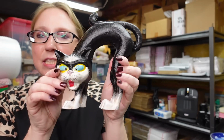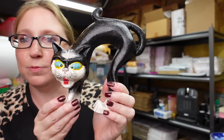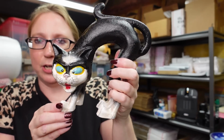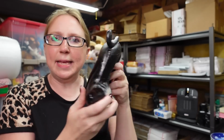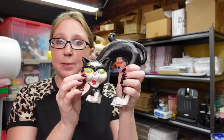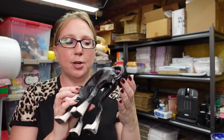And then they also had this, and I was eyeing it up, and Eric's like, just buy it. So again, this is just a reproduction piece, but it's cast iron, super heavy, of this really cute black cat with its back arched. I feel like this was 20 some dollars, which in the grand scheme of things is still really cheap, even though it's a reproduction. So they're just gonna go in our Halloween decorating. But yeah, that's pretty much everything for this haul.